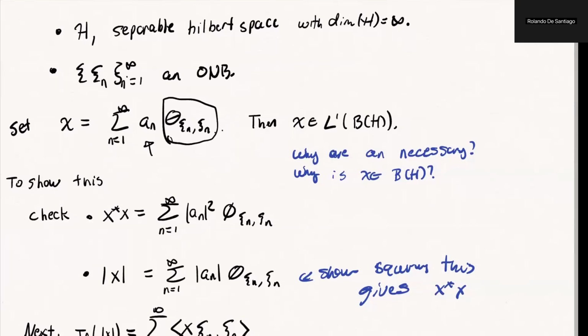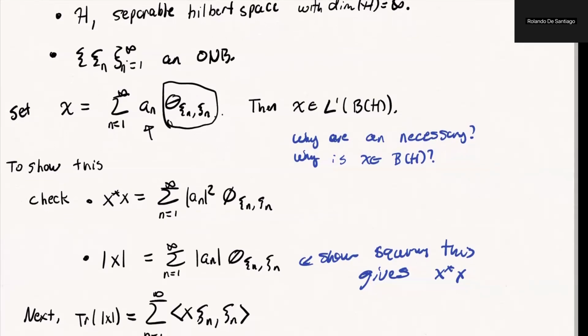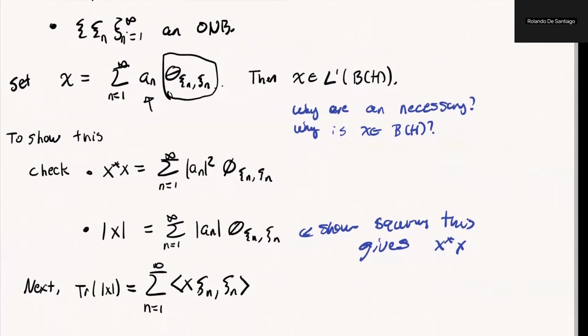Okay, so absorbing those details, verifying them later, let's compute the trace. All right, so I have an orthonormal basis already. It's written at the very top of the screen. So let's compute the trace of the absolute value of x relative to this orthonormal basis. Okay, so just formally, here's the definition. X applied to a basis vector, inner product basis vector, take the sum.